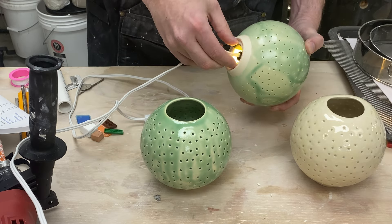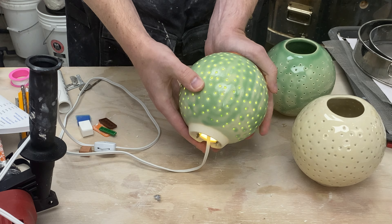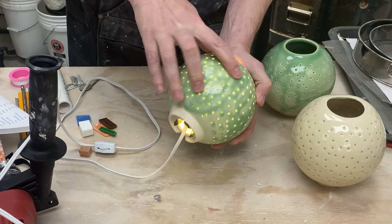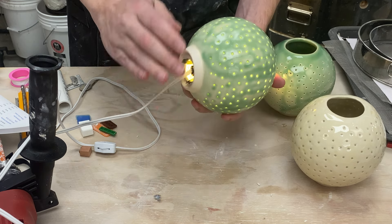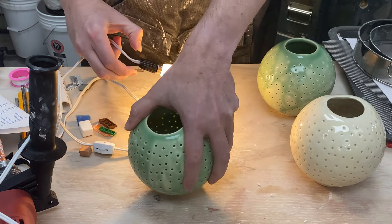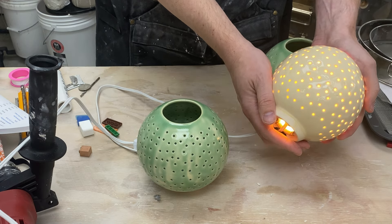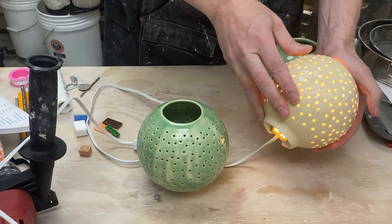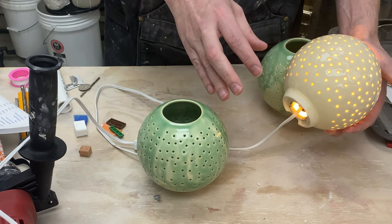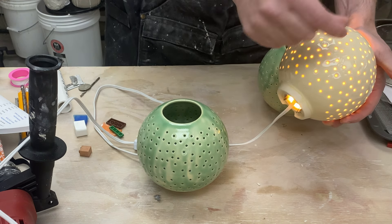These are the bigger ones. You can see there's actually a pretty good effect here of the light shining through. I had some glaze defects since I basically just poured the glaze on, so I need to do a better job with that — but these were just some tests. This one is in copper, and this other one has some titanium dioxide. I was showing these to a couple of people, and one person mentioned that it looked like rice grain porcelain from China — I'd never heard of that before.